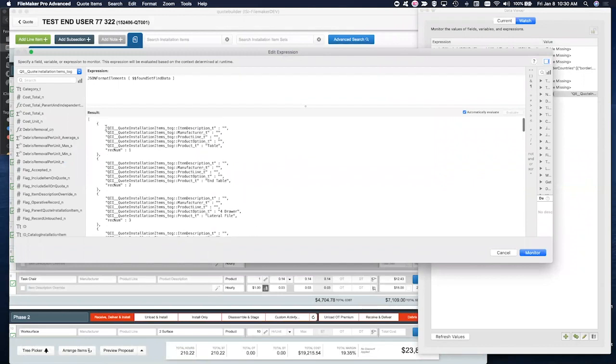So this is how I'm telling you which fields I want to be searchable, by giving it the field name and then the value and then also the record number.